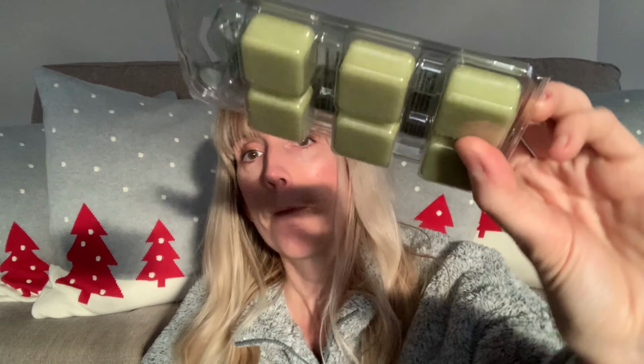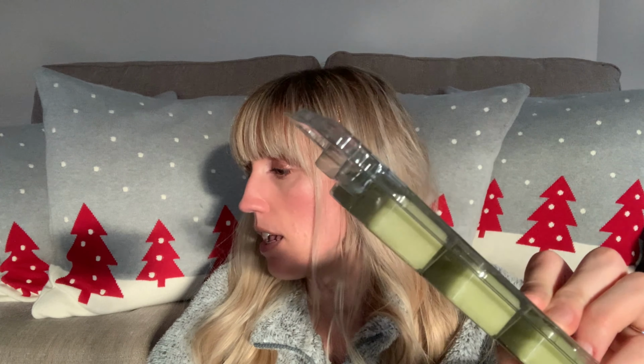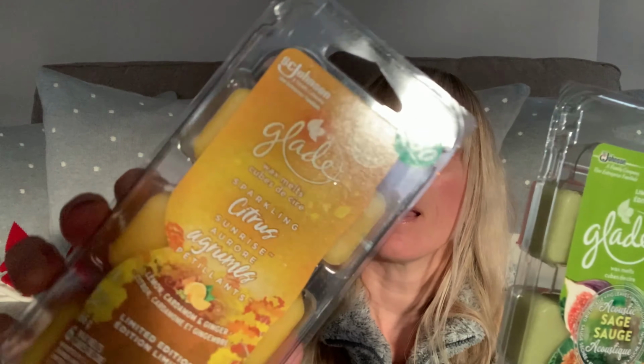And to go with that, I also picked up the Glade. So these are $1.50, and they are the Glade wax melts. I picked up the sage, and you get 6 pieces in there. And then I also picked up the sparkling citrus as well.